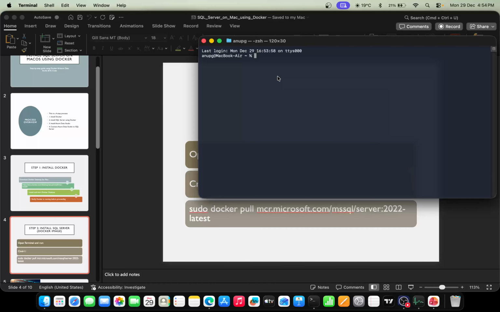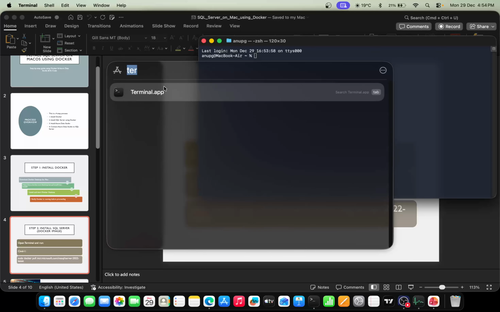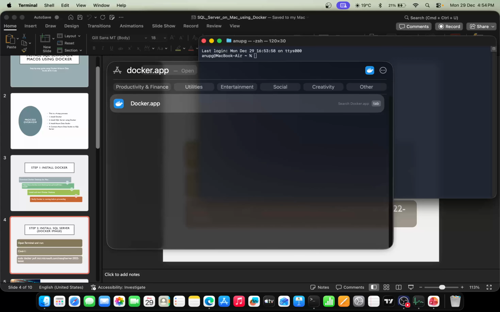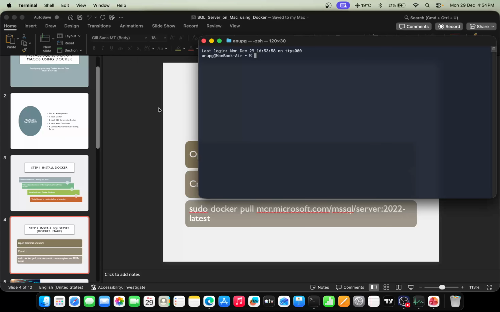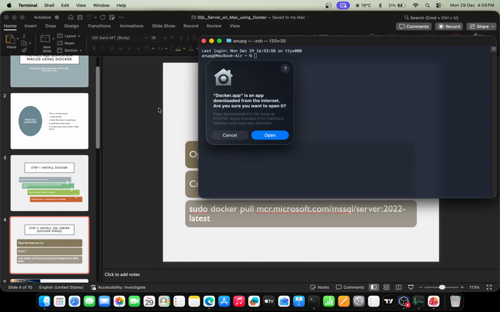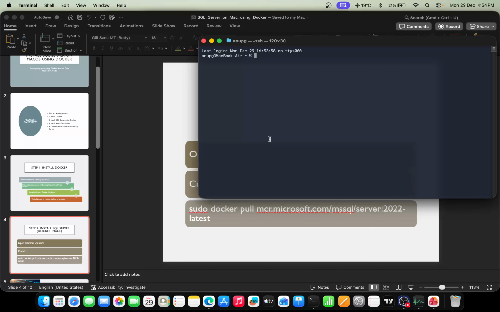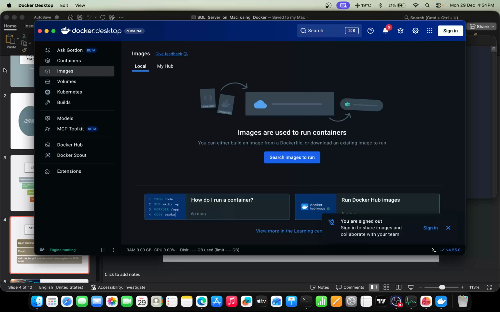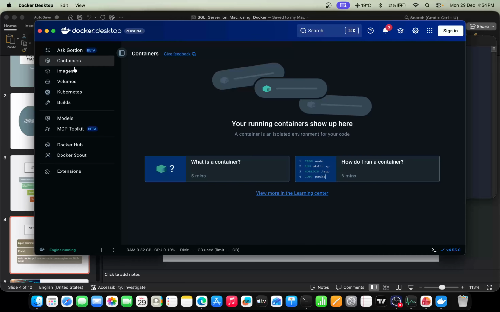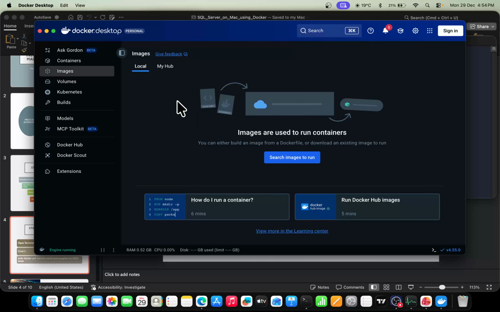Okay, now everything is looking fresh. Now just see whether your Docker has been installed or not. Go to the same app and see, okay, your Docker is running. Just open it. It will ask for a couple of permissions, so just provide that, and you will see this page. I have already installed it, so maybe the first time it will ask some additional things. You can even sign in here. Just go to containers, then go to images, and everything is empty, right?